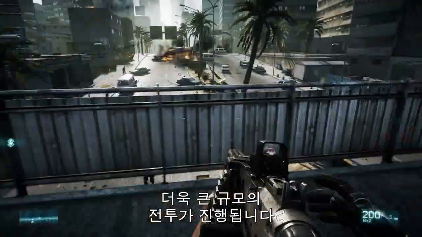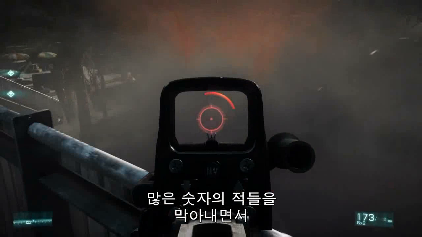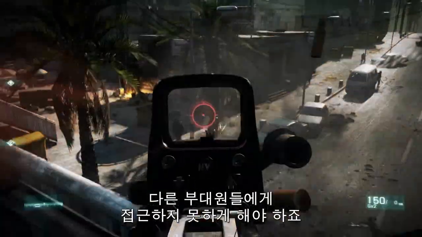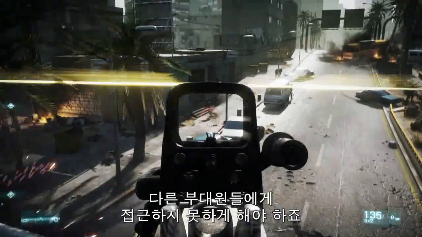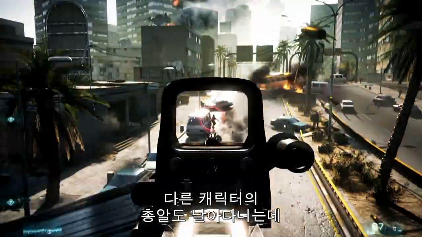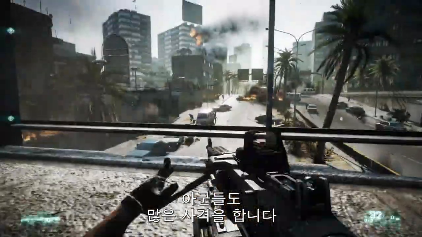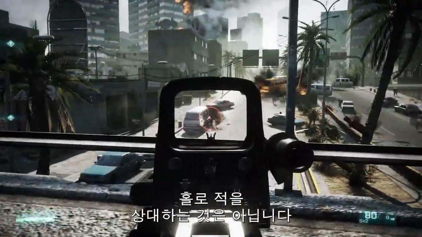Here you can see an example of a more big-scale fight where you're actually facing quite a lot of enemies and you are suppressing them to keep them away from the rest of your squad. You can see more than your own bullets in the air at this moment. You have a lot of friendlies firing at the enemy at the same time, so it's not only you fighting the enemy.